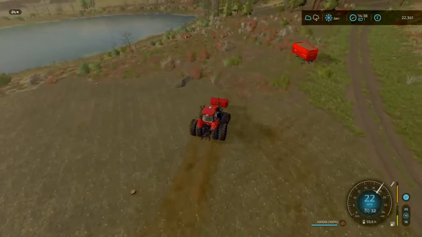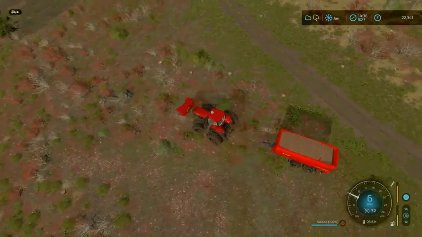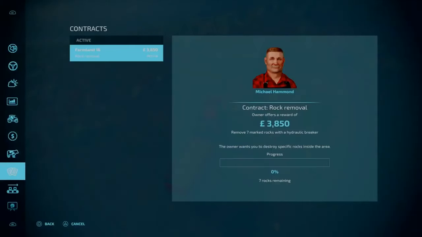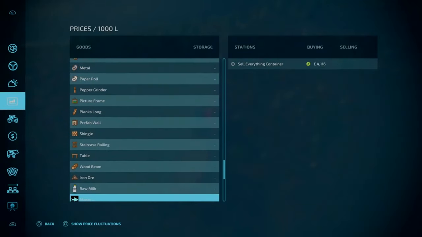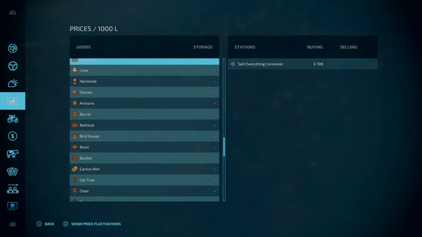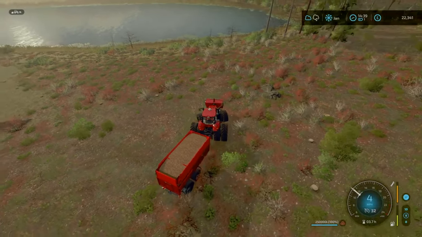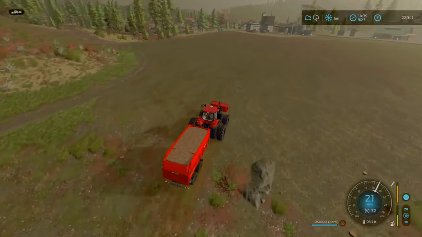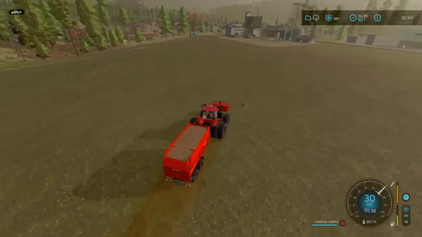250,000 liters of wood chips. Yeah, I think this is going to be more than enough for the biomass plant, but you never know. Also with furniture, how much is furniture selling for? So I think it's up here, furniture, right? There we go. 6,700 at Silverrun Mart, or 6,700 quid. And we did have like 20,000 liters of free planks.